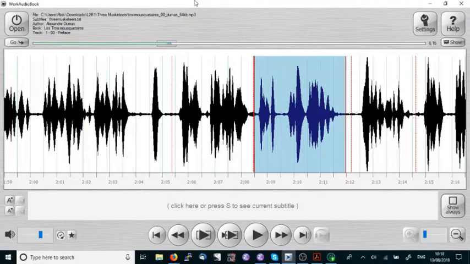The Windows version is free, and I think you pay for the app version. But just to show you the Windows version here, I've loaded up the Three Musketeers, which I can play using the typical play, fast forward, etc. buttons. But you notice there's some extra buttons here, which I'll get to in a minute.